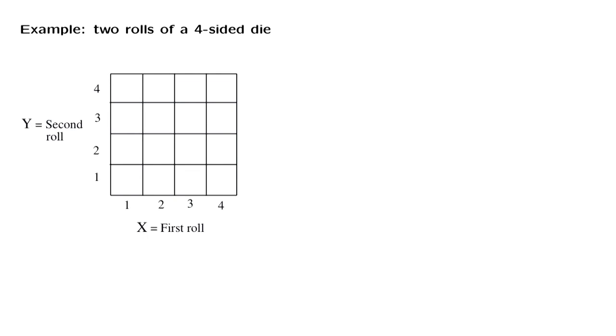This is a simple example where we want to just apply the formula for conditional probabilities and see what we get. The example involves a four-sided die, if you can imagine such an object, which we roll twice and we record the first roll and the second roll, so there are 16 possible outcomes. We assume, to keep things simple, that each one of those 16 possible outcomes has the same probability, so each outcome has probability 1 over 16.